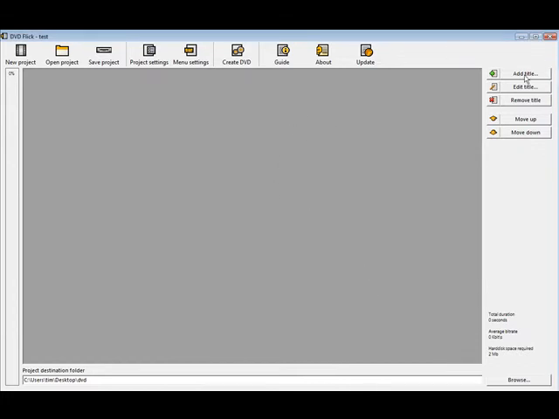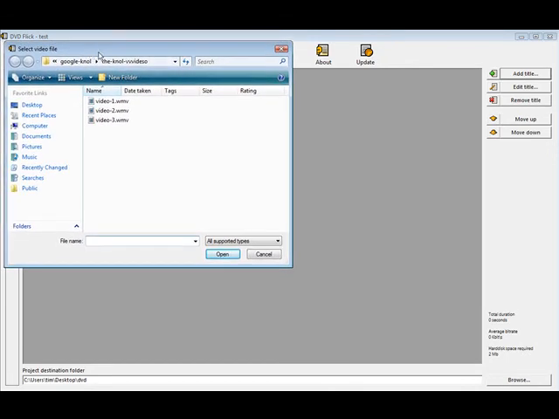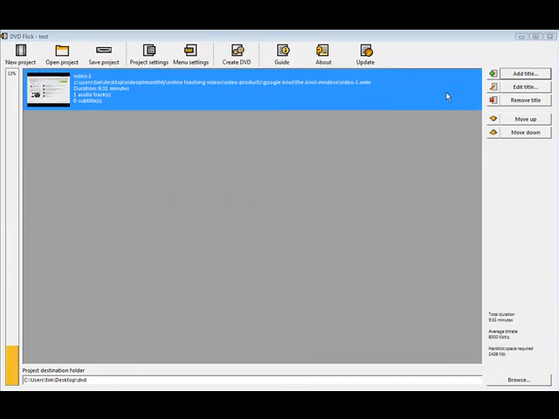Now what we have to do is add the titles that we want to be on our DVD. So we can burn different types of video files, for instance AVI files, which are usually supplied to you with PLR content, or WMV files. I'm just going to use a WMV file in this case, but you can use AVI files as well. So all you're going to do is click Add Title. Little box comes up here, and then you just select your videos one at a time.